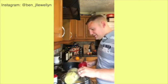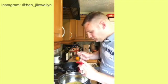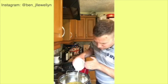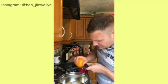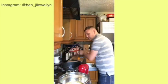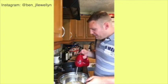And now, very simply, just going to chuck in these dry ingredients. So in with your pistachio nuts, in with your polenta, 1 teaspoon of baking powder, in with our flour, just a little bit at a time. You can sieve it if you want, I'm not going to bother. Okay, and the last thing we need is orange zest and then the juice of the orange. So zest is done, now in with the juice. Watch out for pips. Okay, and we're just going to whisk all this up now, just incorporate it.